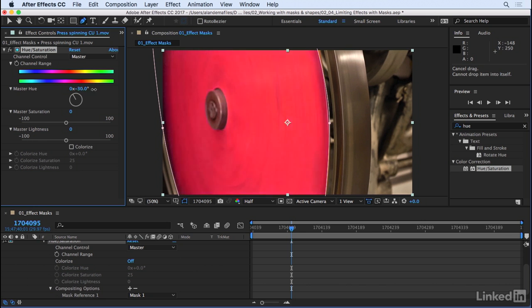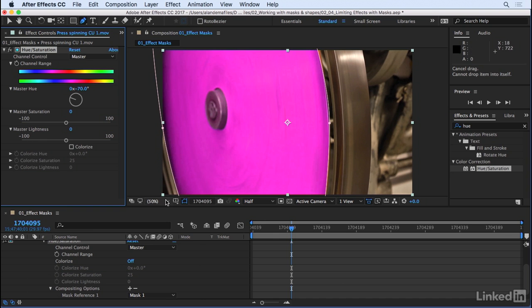And instantaneously, you'll see that the effect of our hue and saturation is only limited to what's inside our mask. So as we make these changes, we can dial this to be whatever color we like, and it does not affect all this area back here. So as we're doing it, we notice that we want to keep maybe this center part, the original portion as well. So let's go ahead and mask that out too.